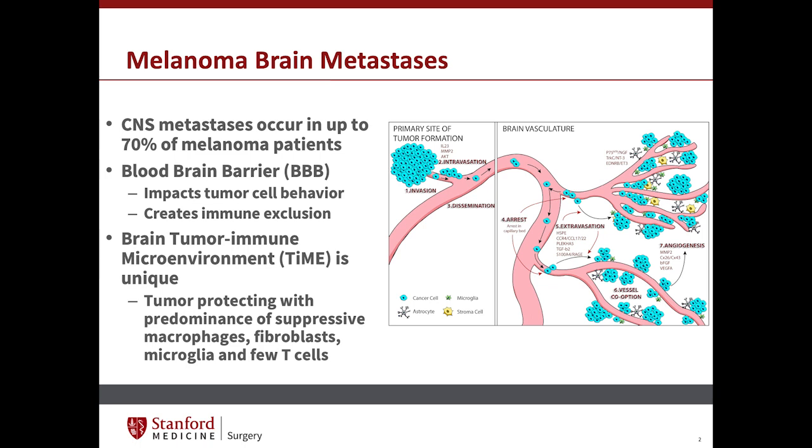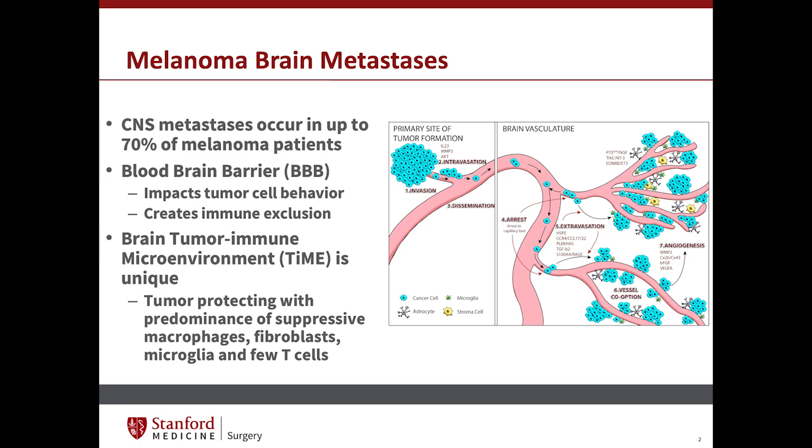CNS metastasis occurs in about 70% of melanoma metastasis, and if it is metastatic, it is difficult to treat. There are different carrier systems people are working on, like microbubble technology and nanobubble technology. But these are physical techniques which can cross the blood-brain barrier and deliver the drug. Another important thing is the brain tumor microenvironment, which itself cannot cross the blood-brain barrier, because it acts like a security guard: don't cross these barriers because I'm the protector of the brain. That is very important.